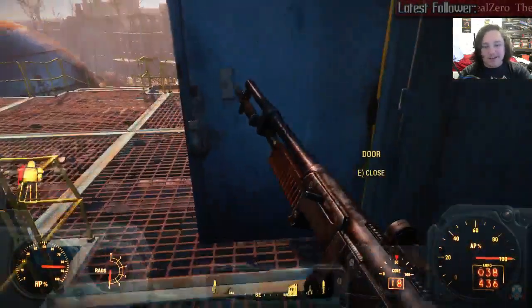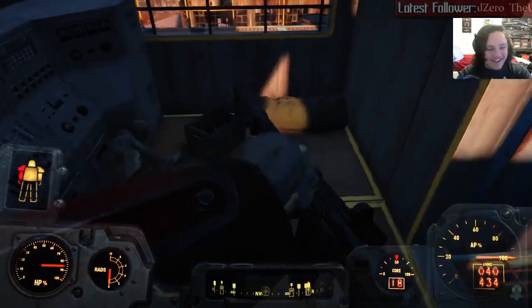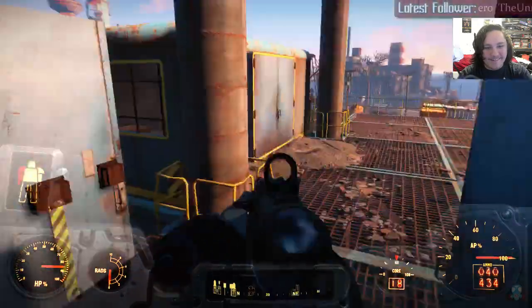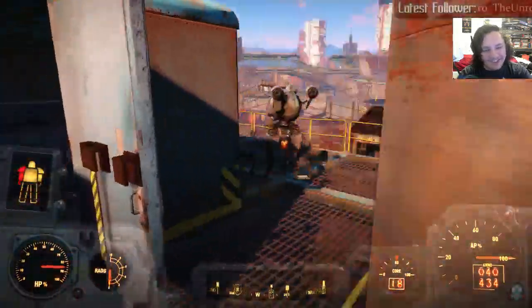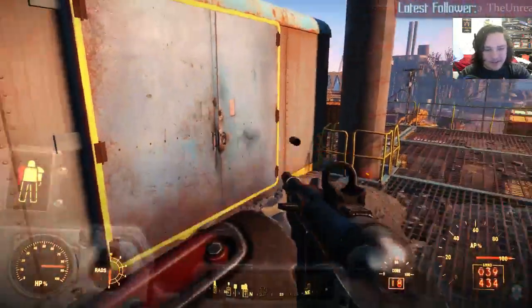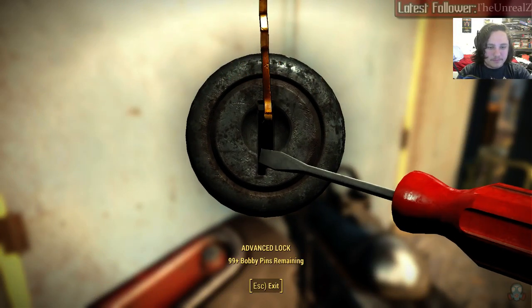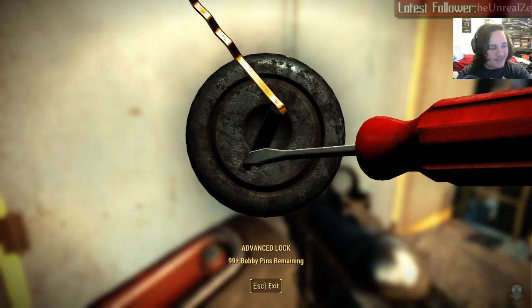Holy shit, that actually worked! I didn't think that would actually work. That's awesome. Holy shit, that's so cool you can do that. I thought you had... Oh, that's really cool. That would make lockpicking completely useless, though. I really wasn't expecting that to work at all. That's really awesome.